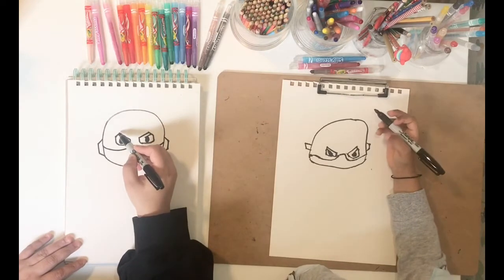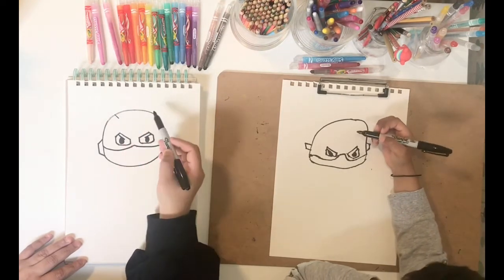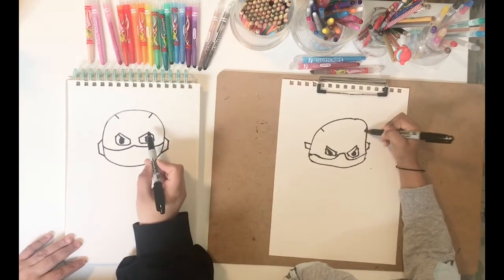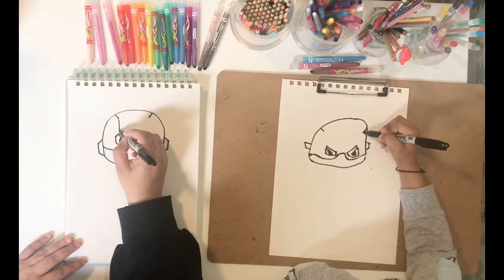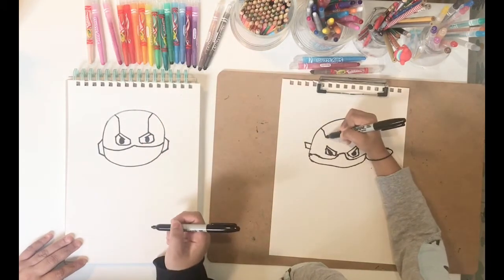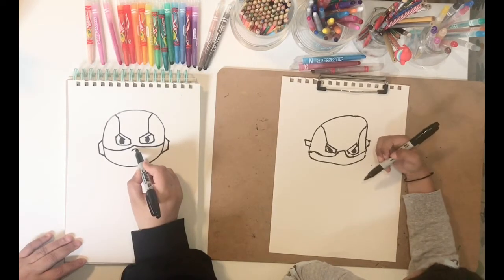Finish his mask off with a curve. Now over his mask on the left-hand-side eye, we're going to make a line for shaping his mask — a slant line on both sides. Make sure it matches up to this point here, and now we're going to join it with a vertical line down. Then we're going to make an upside-down curve again.